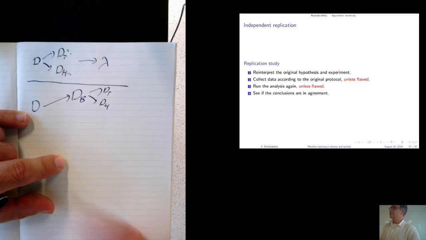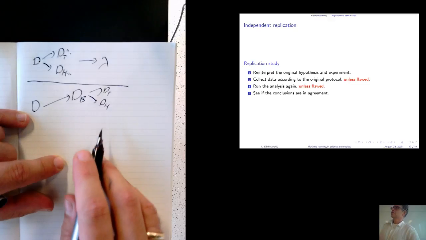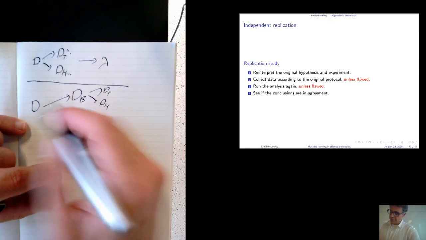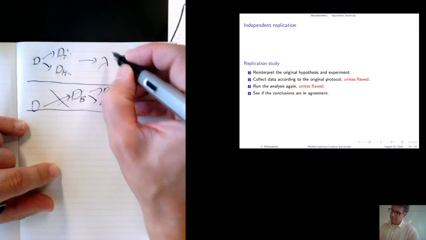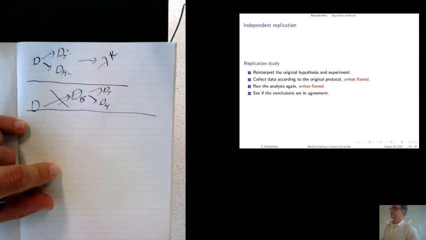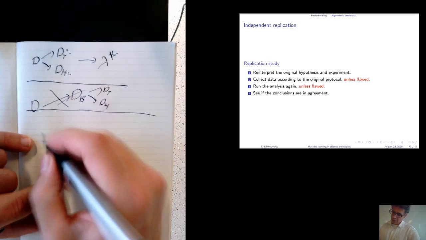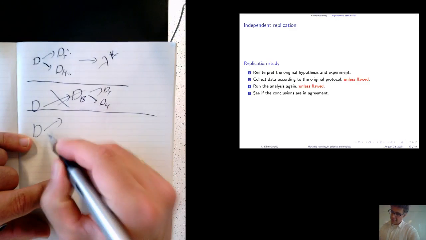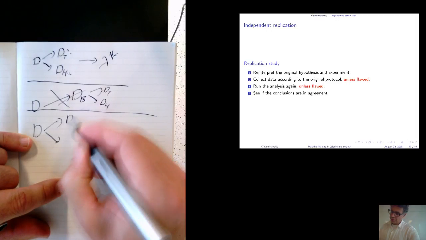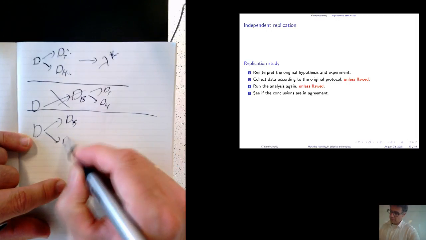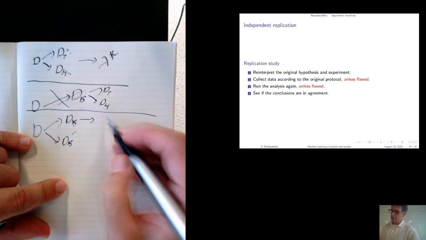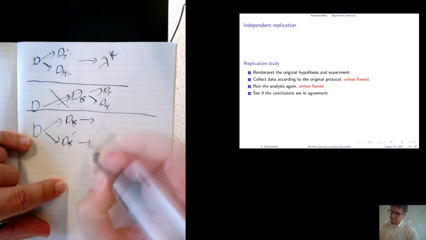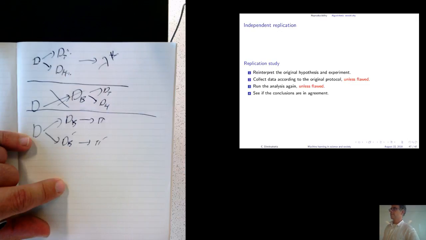But again, I think this is not a good practice. So the simplest practice is basically to use this to get some lambda star, your optimal parameter, and then use the original data again to get your bootstrap replicates. Okay, and then this can give you your new classifiers, for example.